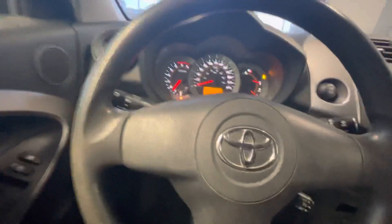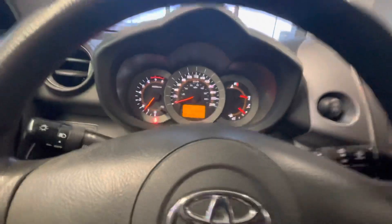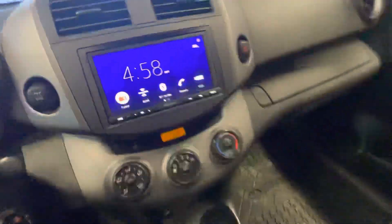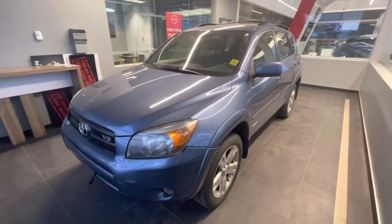There are only 164,226 kilometers, so there is a ton of life left on this vehicle. There's that nice touchscreen that I was mentioning. Now if this is a vehicle that interests you, please give me a call — you can reach me on my personal cell at 403-866-7490. Thank you so much and have a wonderful day!